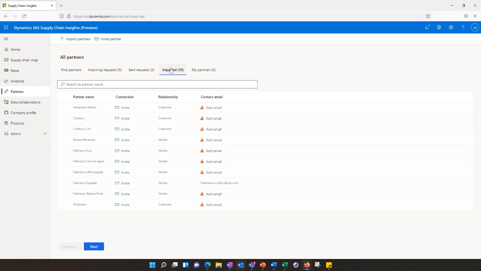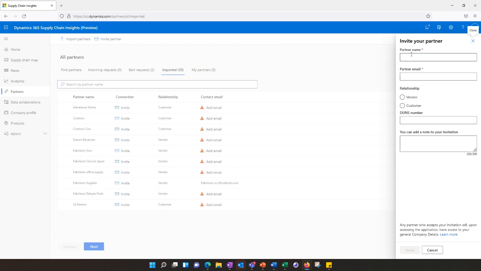But we recognize that not everyone is going to immediately be on SCI. If I am a major manufacturer, I know that as we roll out SCI, not all of my suppliers are going to have SCI accounts. So I also have the ability to import partners, to bulk invite them to SCI, or I can invite them in a one-off manner, where I enter their name, their email, and the relationship that I have with them, and then click invite.